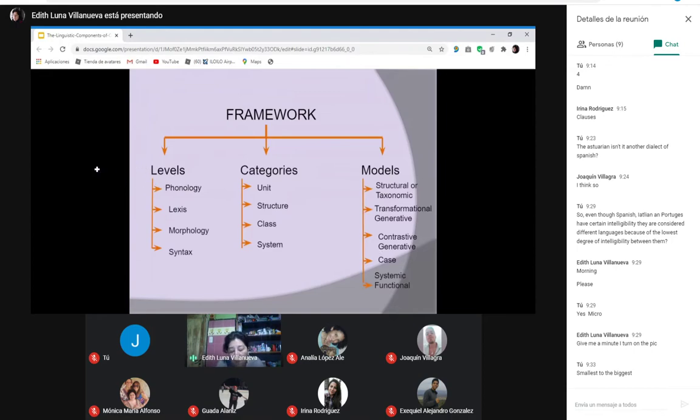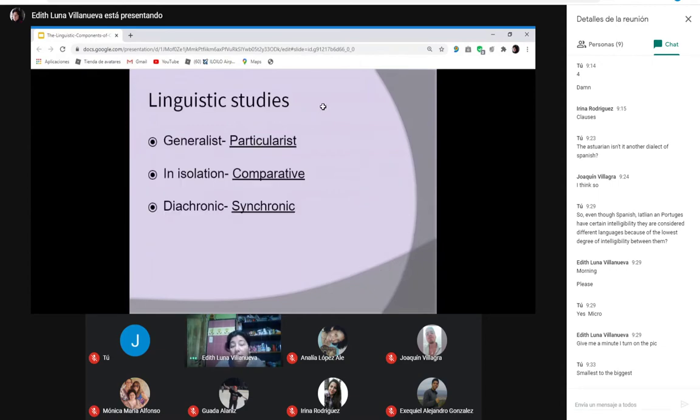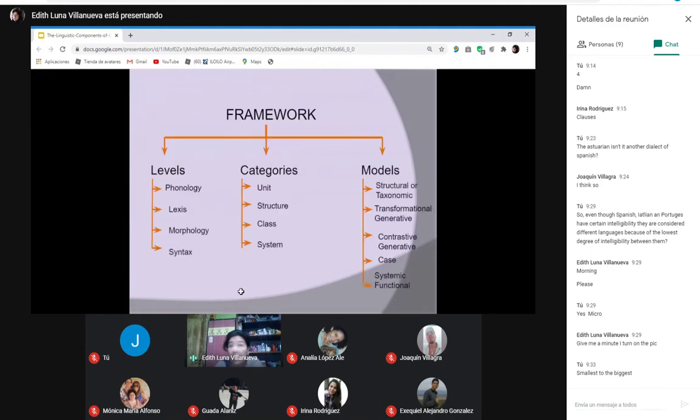Well, if we want to study a particular language, I'm going to introduce this and then I'm going to ask you to answer some questions, the questions that were in the forum. I was saying that if we want to do a contrastive analysis, we cannot take the whole language. We work on pairs of languages. That is one key word we need to take into account: pairs of languages, not groups of languages. It's between two, language one and language two.